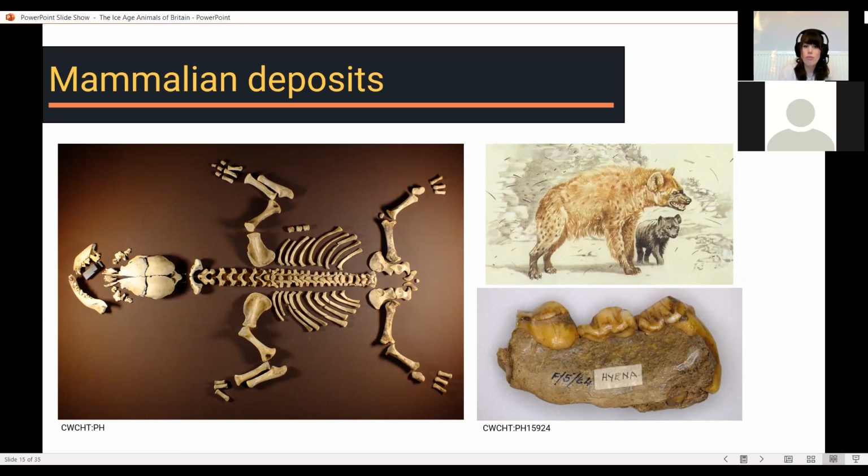So in the caves of Creswell Crags, people have found hyenas ranging from very old-aged adults through to juveniles, with prime-aged adults as well. So the full spectrum of ages. And one really special specimen that we have is a juvenile hyena, which is on display in our museum, and which we've got pictured here. So this juvenile hyena is almost complete. And I used to say up until a few weeks ago that almost complete Ice Age juvenile hyenas were quite a rare find in Britain.